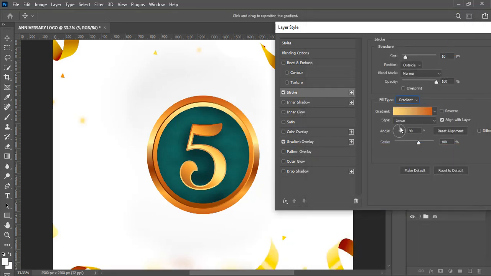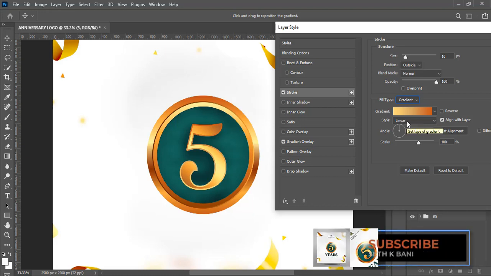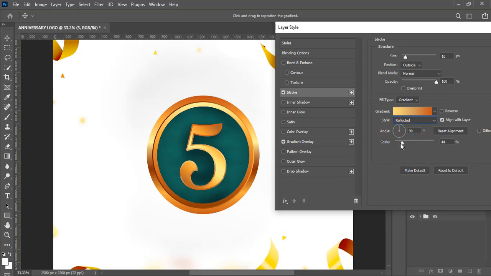Now we are setting here to linear. Okay, and then let's see what else we can do. Let's set here to reflect. It's just basically playing with it. Okay, so set the scale all the way to 135, and then let's see, set here to 88. Okay, I think that is it.